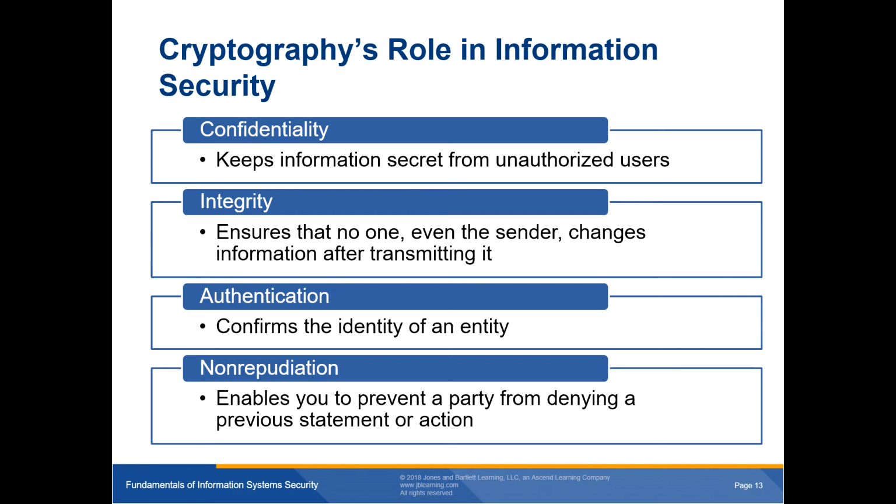Non-repudiation. This enables you to prevent a party from denying a previous statement or action. You can't say you didn't authorize it, or didn't say it, or didn't do it. Using asymmetric key cryptography, you can prove mathematically, usually to the satisfaction of a judge or jury, that a particular party did indeed originate a separate message at a specific time.